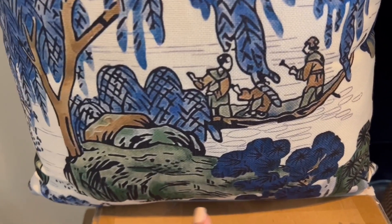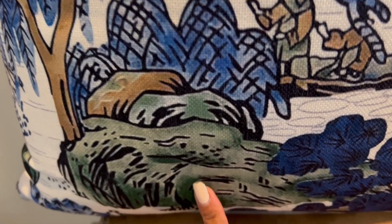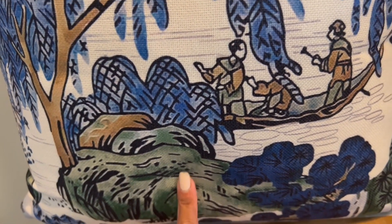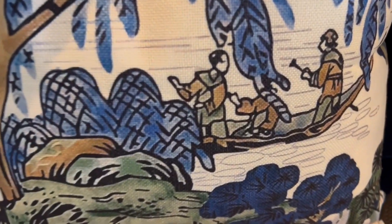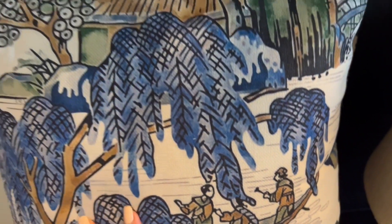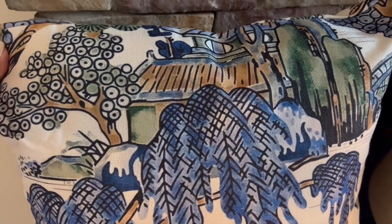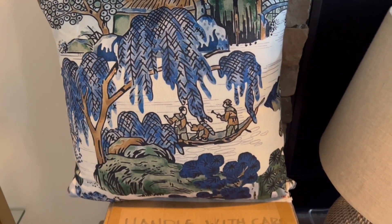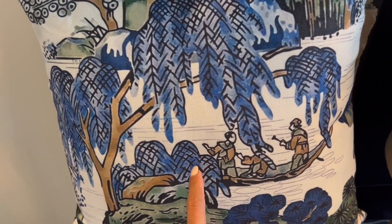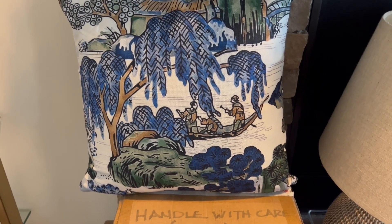This other one right here is also from Amazon and it's very thick. It's a different kind of chinoiserie throw pillow, and as you can see it has a bowl-like design on it. This will be the accent in my living room and I cannot wait for you to see it. It's also 18 by 18, so same thing — I'll leave the link in my description box.